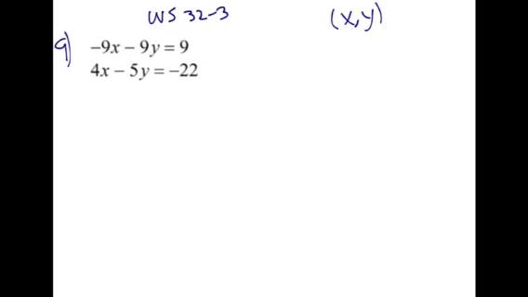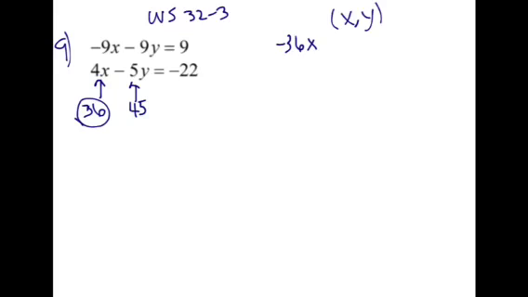We don't have opposite coefficients. So as we look at the x's, our least common multiple between 9 and 4 would be 36. My least common multiple between 9 and 5 is 45, which means no matter what, we're going to have to change both equations to force things into canceling. I'm going to go ahead and go with the 36's for the reason that we already have one minus number, the negative 9x, and one plus number, the 4x, so I don't have to worry about plus and minus signs, just numbers. So I need to figure out a way to force that negative 9, it's already negative, so I'm going to worry about that, and to be a negative 36.